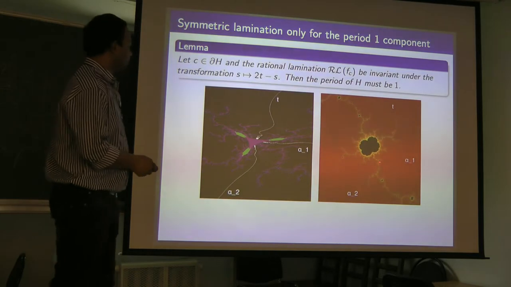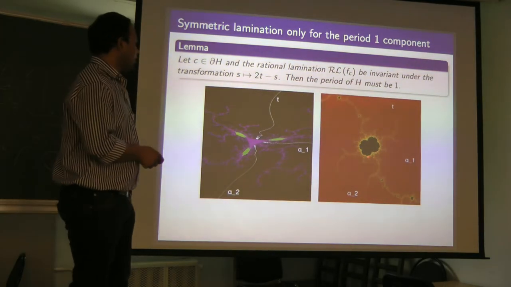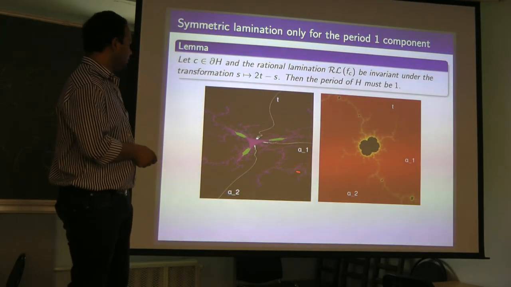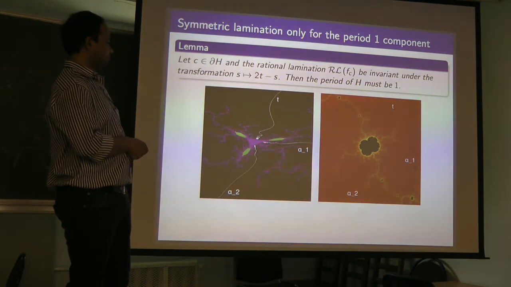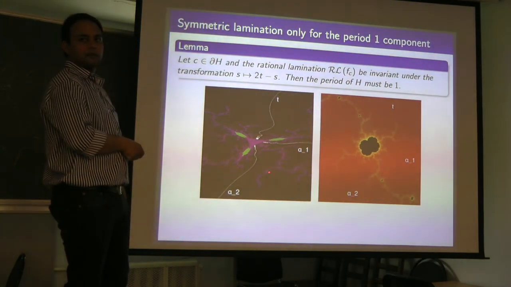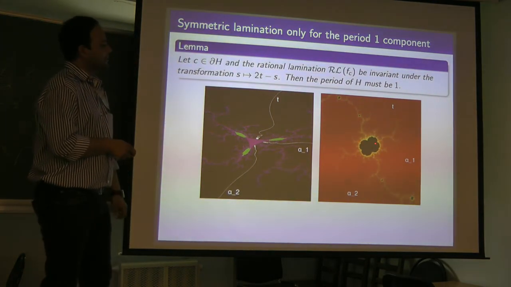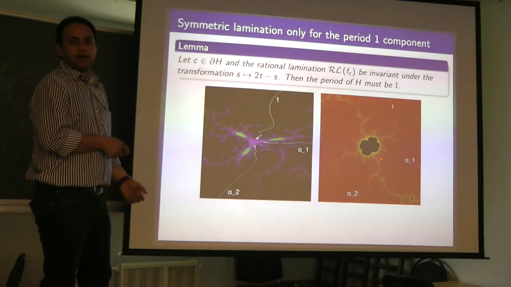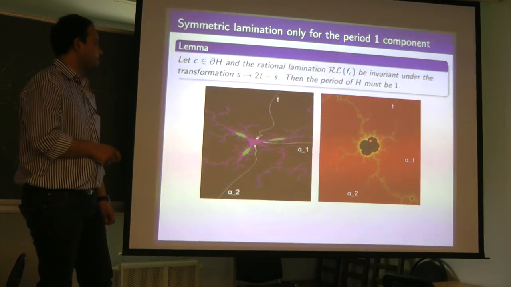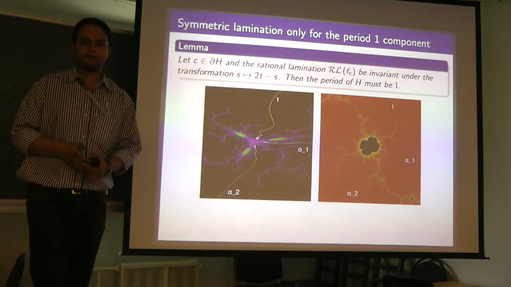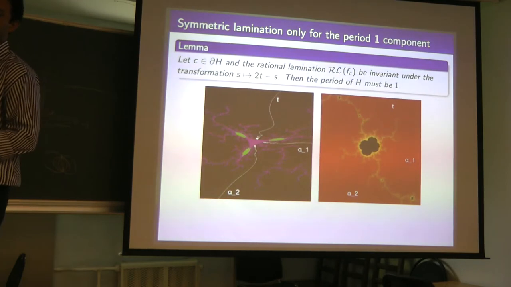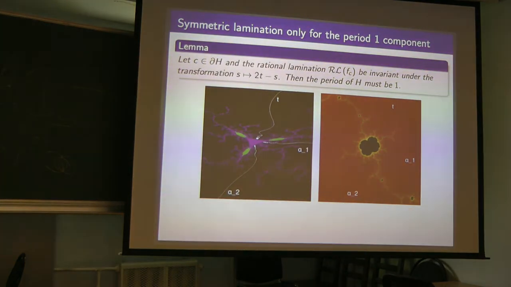So let me just go through that. Can you say that again? Sure. So alpha 1 and alpha 2 correspond to the angles on the principal arc of this hyperbolic component. I mean, maybe I'm hiding something. This is a basin of attraction of some parabolic point. It has odd period k. The first return map conjugates to a Blaschke product of degree k.